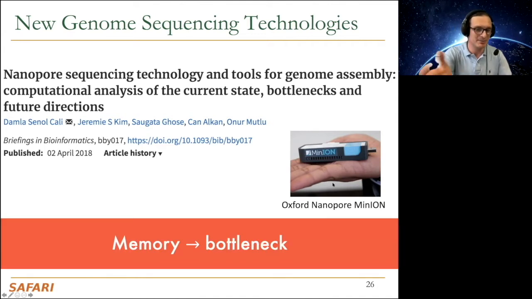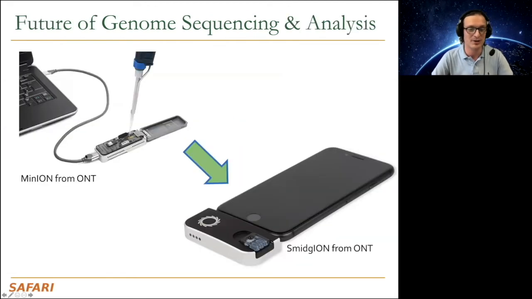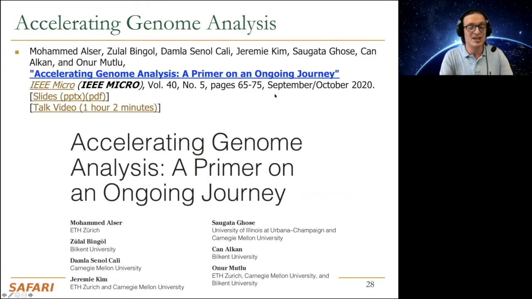You can read some of these papers that talk about this bottleneck. This is one paper that we have written, as you can see, that was published a few years ago. And this is becoming even smaller. You can buy these genome sequence analysis devices and attach them to your phone as well. Clearly, you can imagine the amount of data that you can generate that way. I mentioned this earlier in lecture 1, but we do a lot of research in genome analysis. That's why I keep talking about it, because I think this is going to be even more important in the future.